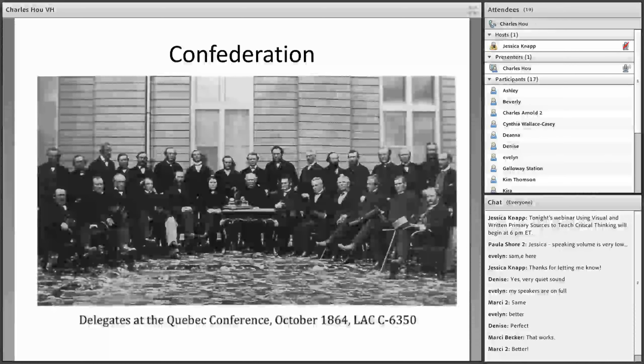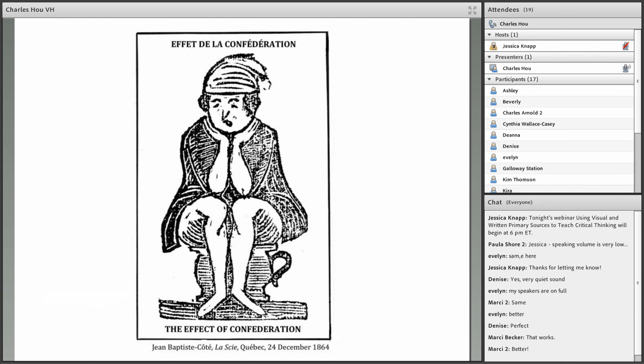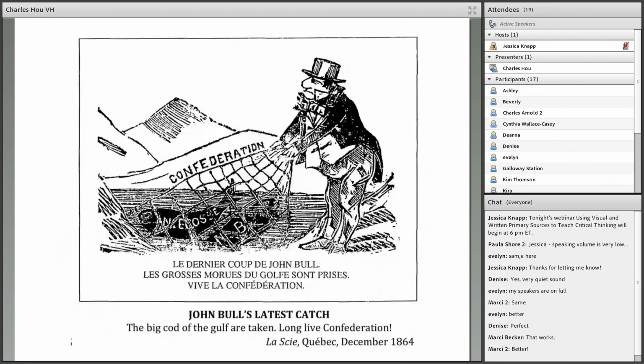Here's an example. The best thing that I found was Teaching Confederation. This was the sort of resource that I had when I started teaching. Really hard to get students interested in dead white men. I mean, the most interesting thing is Macdonald wearing white pants. But look what happens when you get political cartoons. It turns out Confederation was controversial, just as controversial as everything else that's happening in Canada. And it was just a lot easier to teach about Confederation when you had some political cartoons.